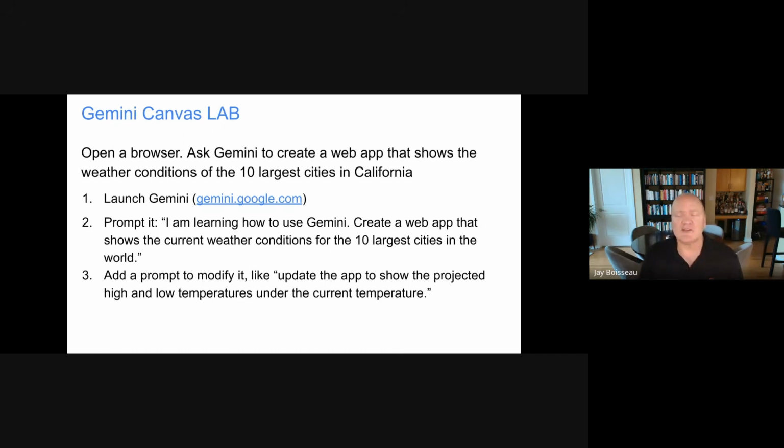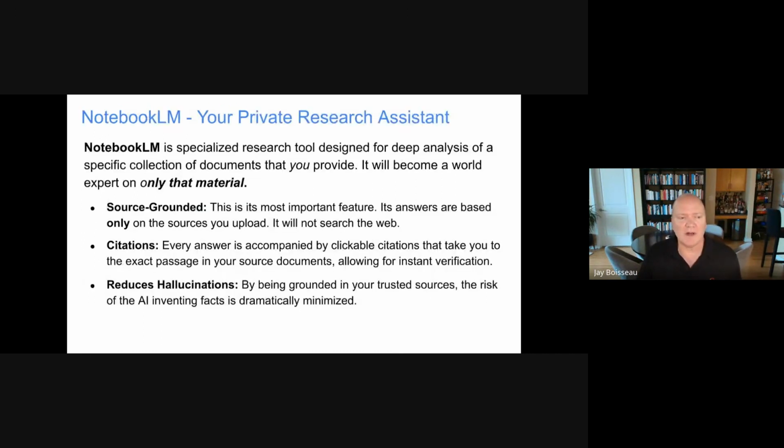It doesn't just return language text. It can return code text for you, and working code text. Very powerful. So what does NotebookLM do? Well, this is your specialized research tool. And I think this one's underappreciated, although people as famous as Jensen Huang, CEO of NVIDIA, say it's an indispensable tool for him. This is really important because it's source grounded and it gives you exact citations to the sources.